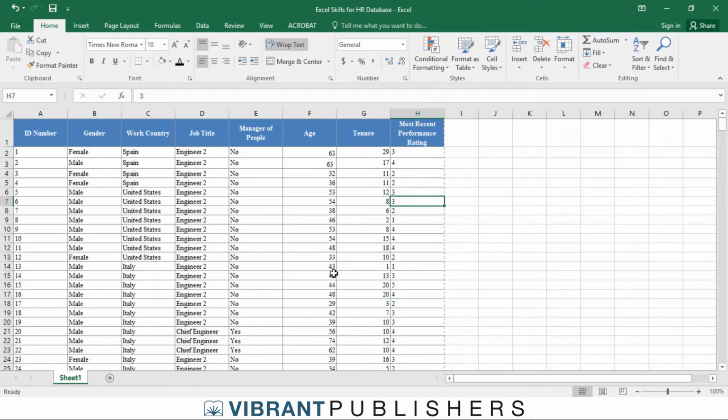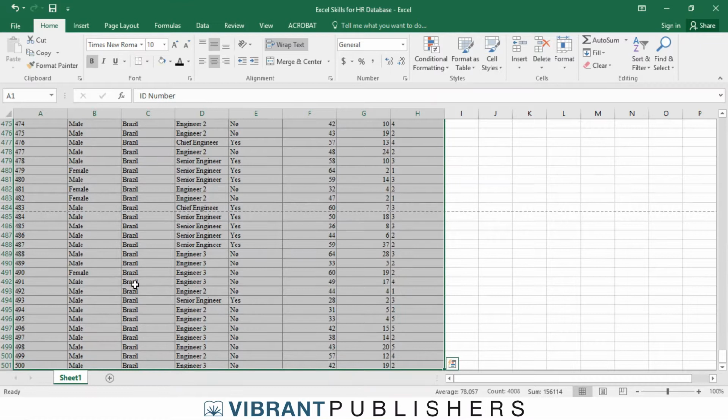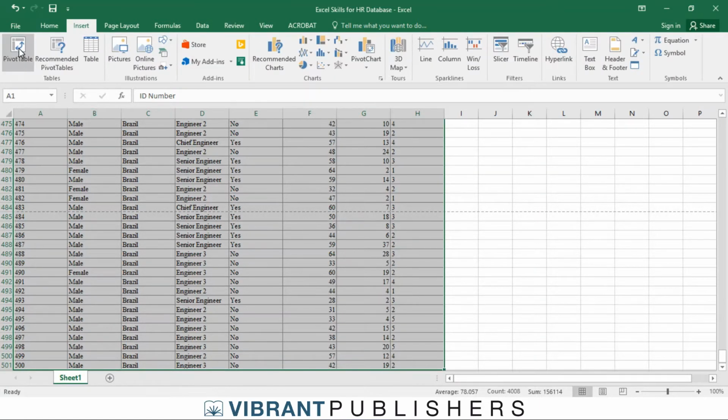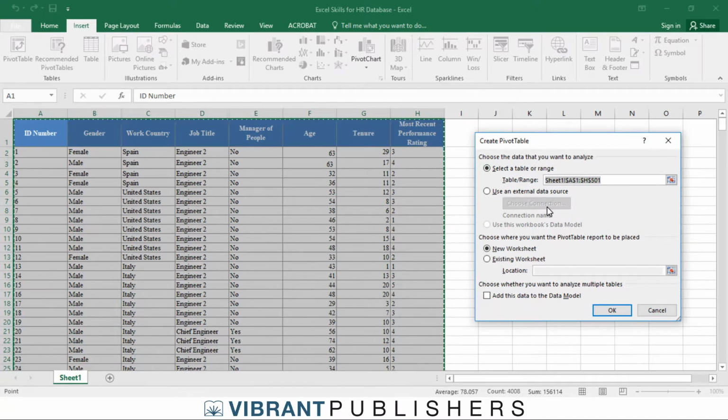Now, in order to create a pivot table, all you need to do is select your upper leftmost cell. We're going to do Control Shift over, so it highlights the first row. Control Shift down, so it highlights our entire data set. So all of our values are selected. Then up at the top, we click on Insert and then Pivot Tables, and it's going to have a pop-up. Because we've already selected our data, it's going to already come up with our range here. If we hadn't selected our data, we could select this button and then highlight it, but we're going to go with it as is. Choose where you want the pivot table to be placed.